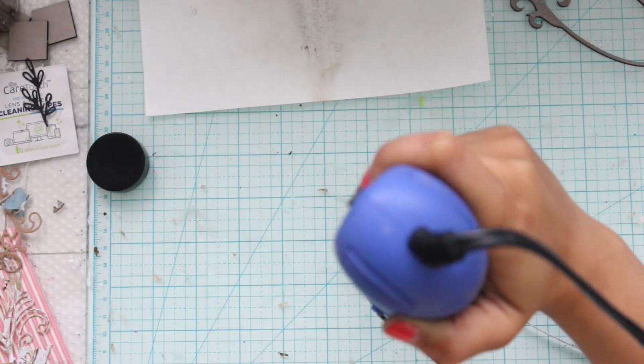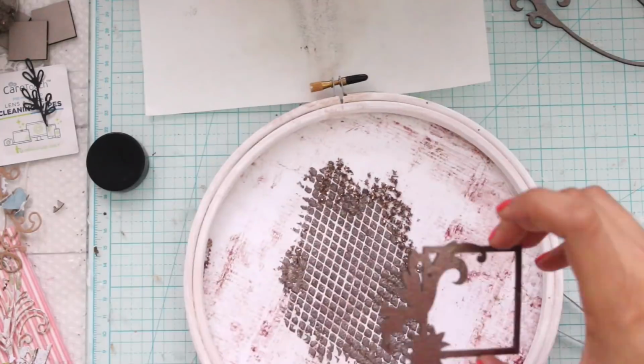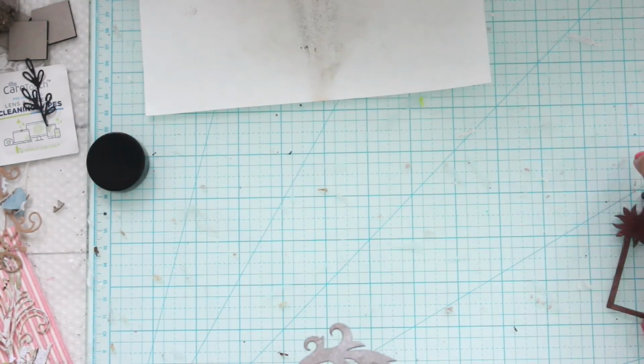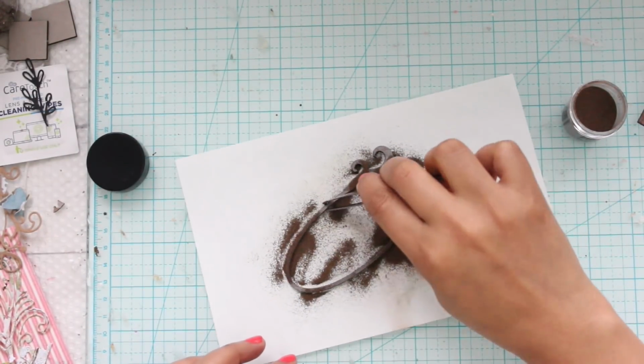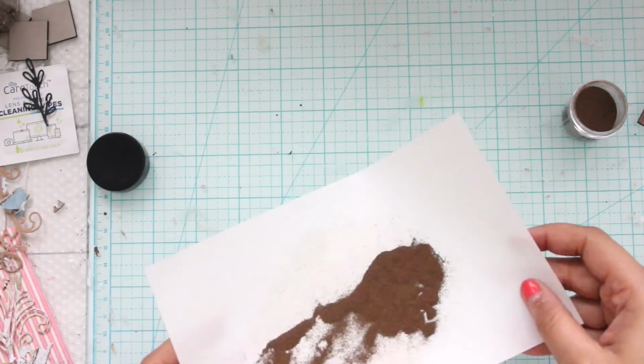And I've combined both the embossing powders. This would basically give it a very nice shaded effect. Here you can see that I'm trying to apply and see what my composition would look like with these frames. And this part is pretty much self-explanatory.